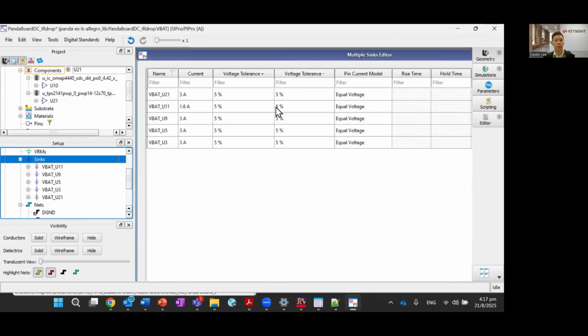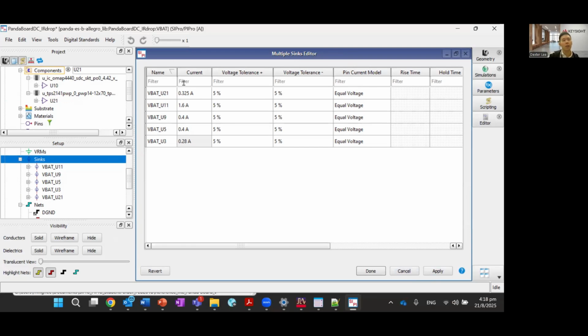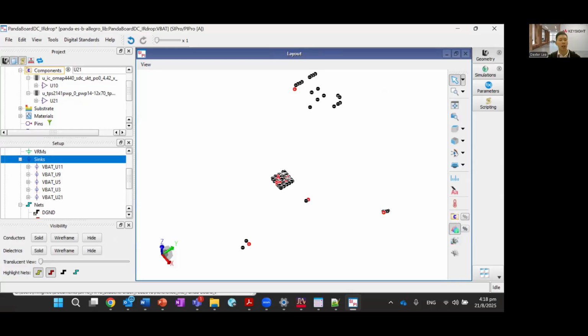I'm going to do the same. So just make sure you manage to configure the current to be the same as well. Once done, you can click done, and we are done setting up the sinks.